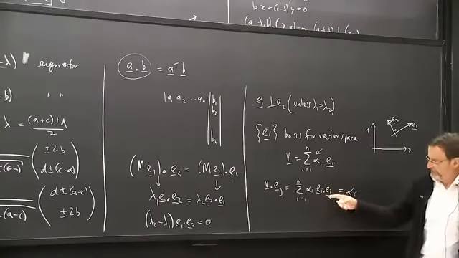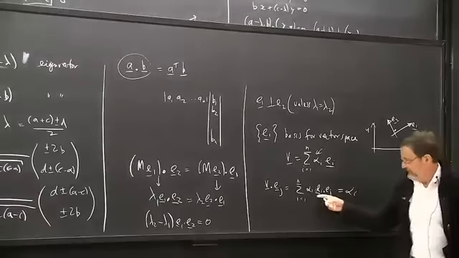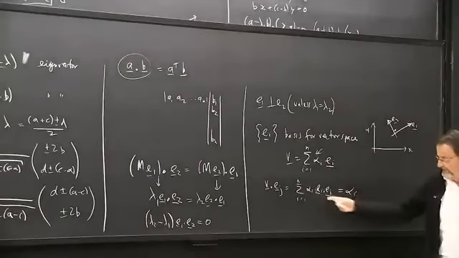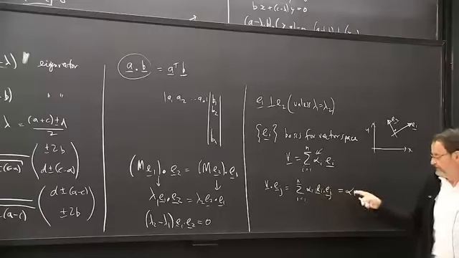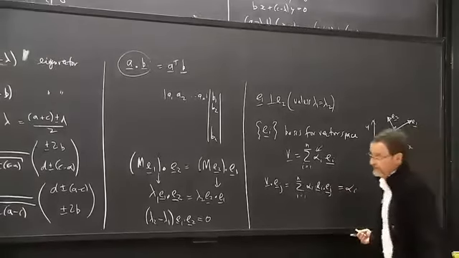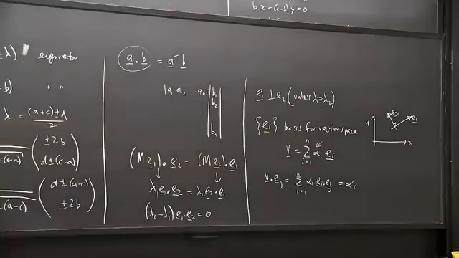Okay, so this is a sum, but I don't care about most of the terms because they're multiplied by 0, this dot product. The only one I care about is where these two are the same vectors. And in that case, if I pick unit vectors, that's just 1, so I just get alpha i. So it's very easy to re-express any vector in terms of the eigenvectors.